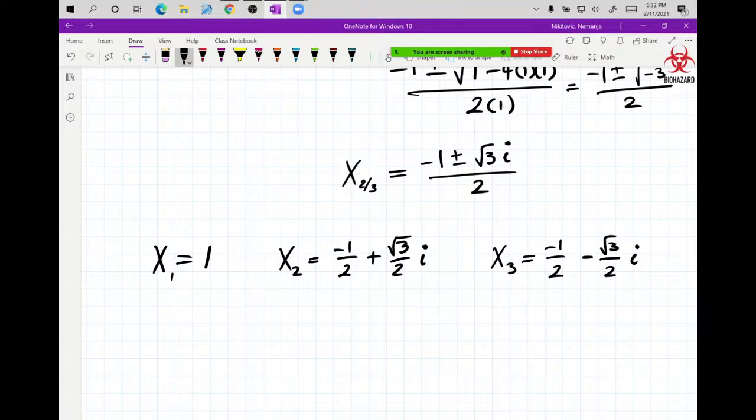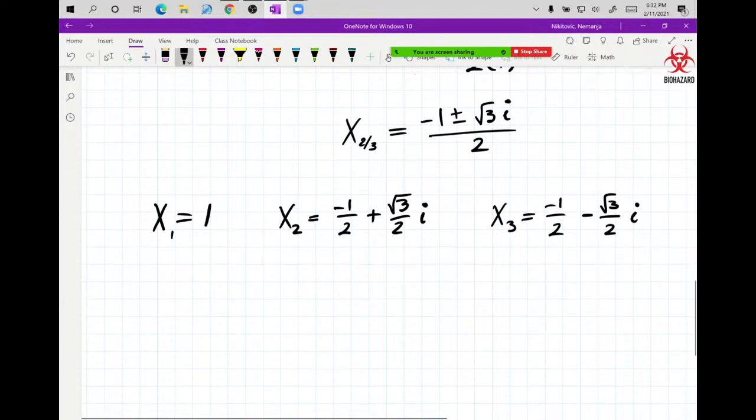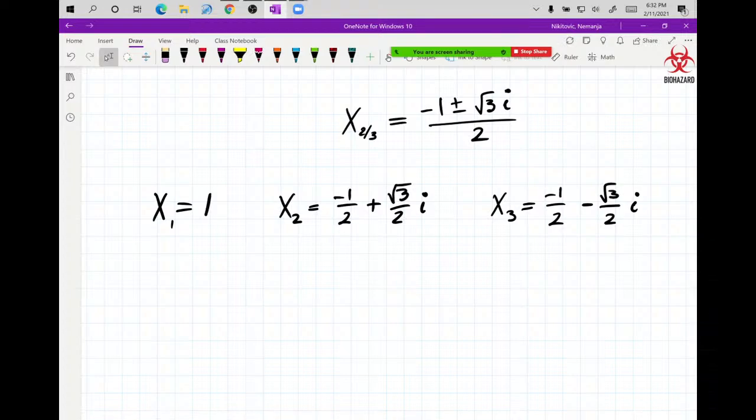Now you will say, well, these are complex. Yes, they are complex. And they bounce off... No, they don't bounce off of the x-axis. They bounce off in space somewhere, right? Because they have an imaginary i in them. So we said that they don't go on the axis. They don't go on the x-axis like the other roots.